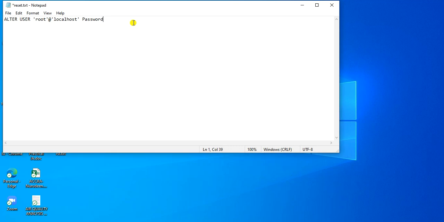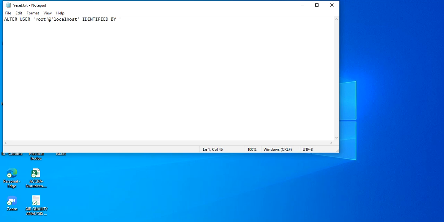I don't want to write any long SQL code here. So I'm going to say IDENTIFIED BY. Instead of saying reset password, we can use IDENTIFIED BY here. Then we simply put the password there, and that will work well as well.